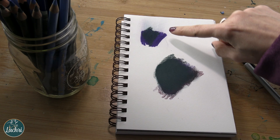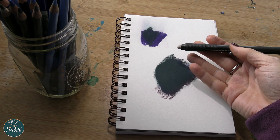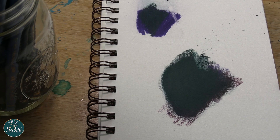Let's head to the studio. I'm starting with two samples: one where I've burnished the color in — pushing really hard with the pencil — and one where I've blended with odorless mineral spirits. If you try to erase with a normal eraser that works fine for graphite, it just smudges the colored pencil back and forth. You can see how it starts to gum up versus erasing cleanly.